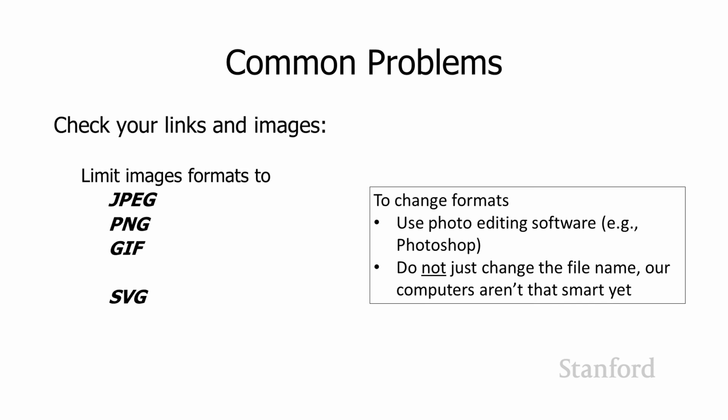I do want to caution you that you do need to use a photo editing program like, say, Photoshop. I have had some students just try and rename the files, and it would be nice if the computers were smart enough to handle that now, but they aren't currently there yet. So, definitely use something like Photoshop. There's some built-in software. Windows and I suspect the Mac as well have some built-in basic image editing software, and they can probably do the conversion as well if you don't want to spring for Photoshop.